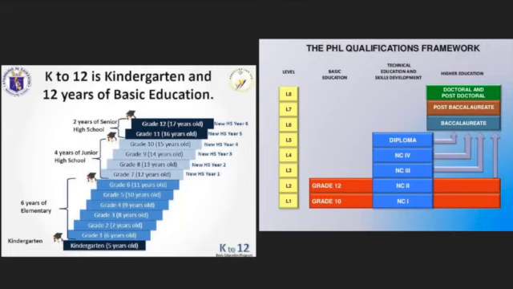So that is now how education has changed in our country. Most recently, not just the Philippines, all of us all over the world have been affected by the pandemic, and the delivery or the implementation of this framework has been affected. So how it is being delivered now, whether it's purely online or still face to face, although this is very rare, or a mixed or blended learning. That is how education has changed in our country.